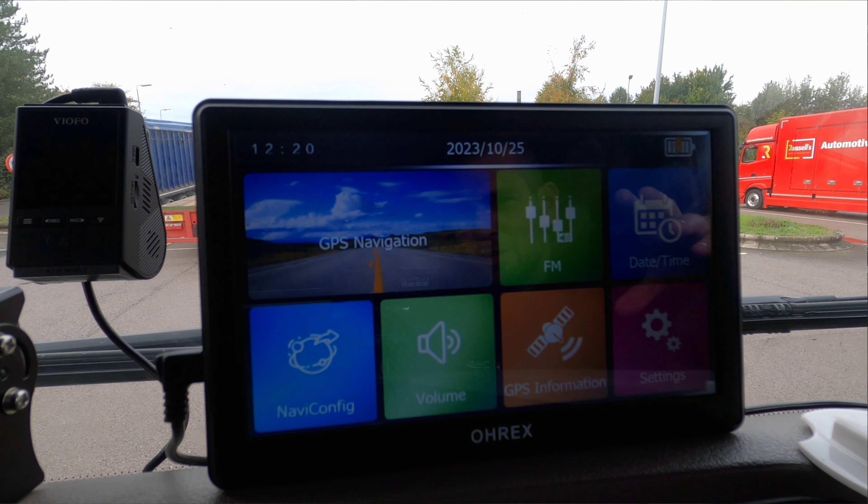The sat-nav's installed and I've moved it from the right-hand side of the truck where I normally have it to the right of the steering wheel — it's now in the middle of the truck so it's easier for you guys to see it on the other camera. Now it's a seven-inch screen; my other sat-nav is a nine-inch screen so this one's slightly smaller. When it's over on the right-hand side just above the light switches you can see the screen perfectly fine and it takes up a little bit less space, which is slightly better for me.